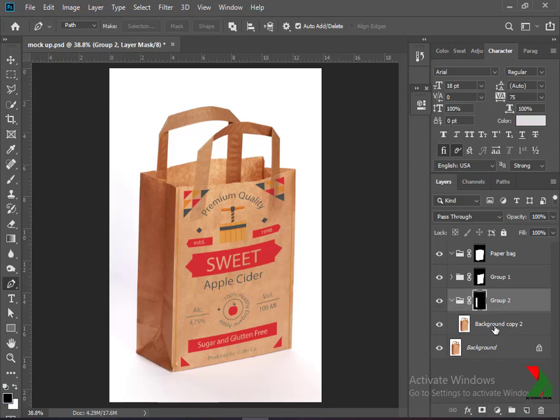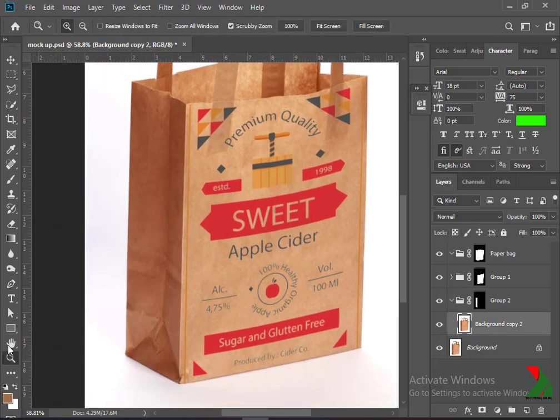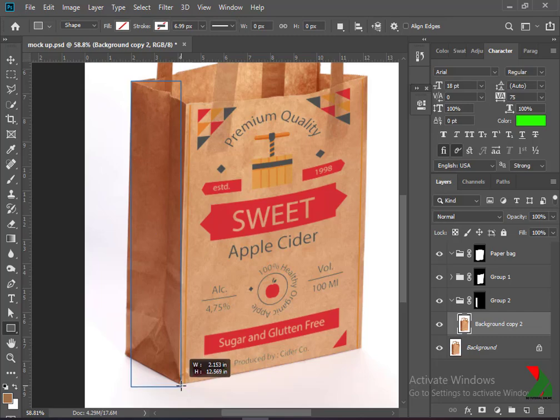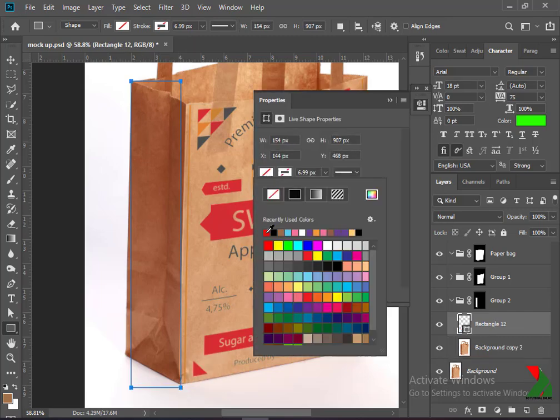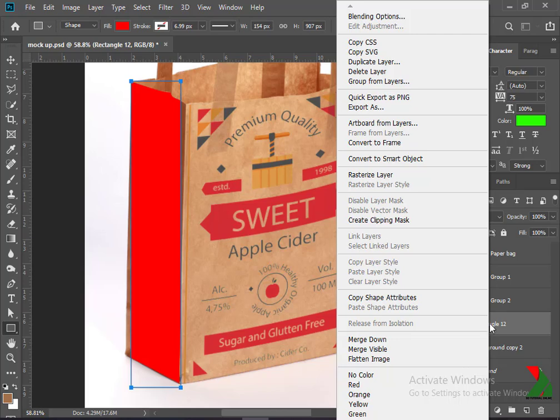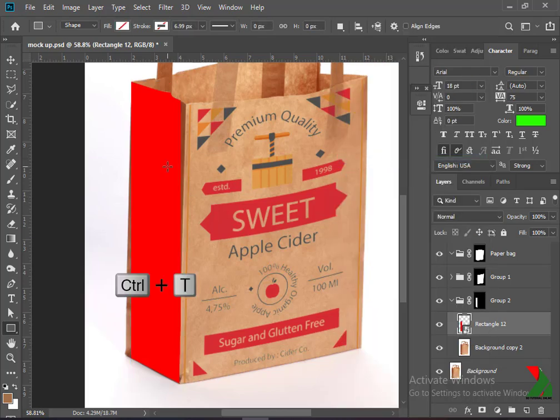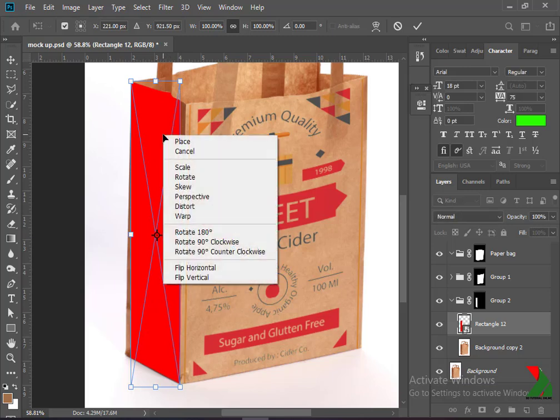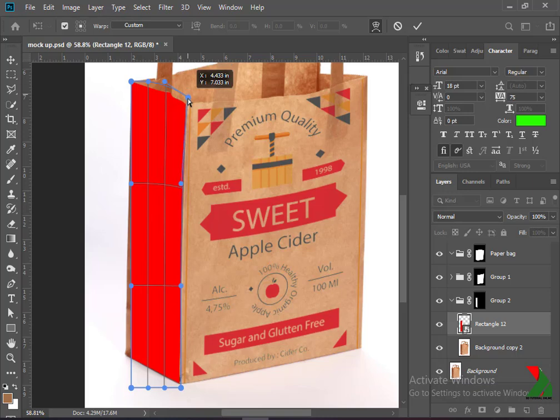Now select this layer and draw a rectangle here. Fill the color red and convert it to smart object. Hold Ctrl+T from the keyboard, right click in the middle and select warp and adjust it nicely.